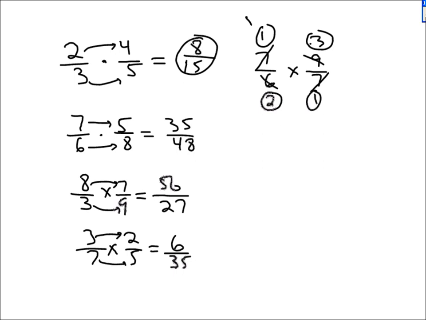Well, the only number that goes into 1 is 1, but we don't want to divide by 1, because if you divide by 1, you get back the same number. The only number other than 1 that goes into 3 is 3. 3 doesn't go into 2, it doesn't go into 1. That is, we can't reduce anymore. You multiply the remaining top numbers, you multiply the remaining bottom numbers. The answer is 3 over 2.